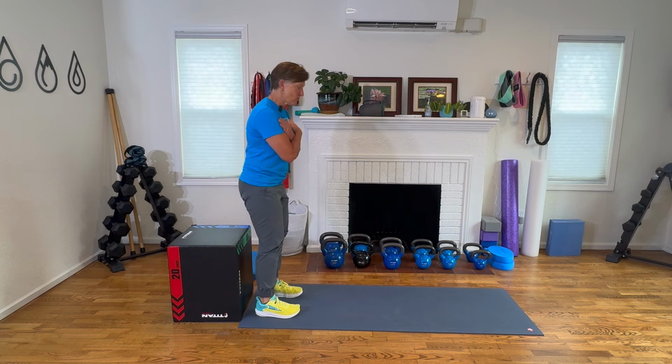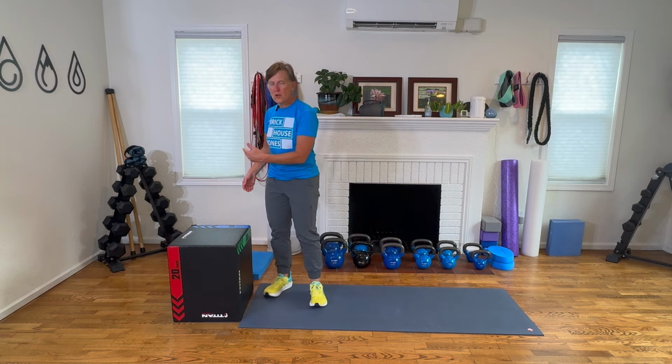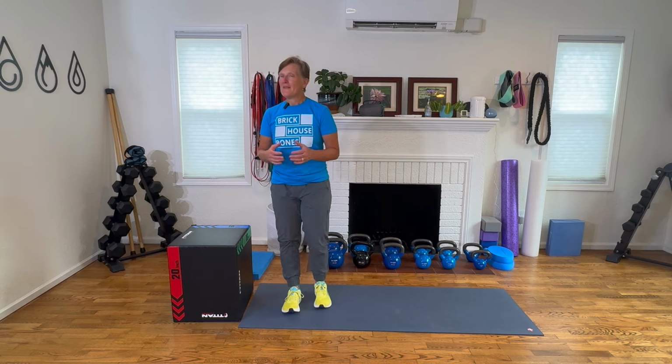On your next exercise session, you're going to work through 3 sets of 10 to 12 at the new height. And you'll do that for at least 2 weeks at the new height before you lower it a little bit more. I go about 2 inches at a time. It's what I do here in the clinic. And so you gradually get a little lower until you are confident getting off of all the surfaces that you need to get up and down from in your home and in public. This takes a little bit of time and a little bit of consistency, but it works.